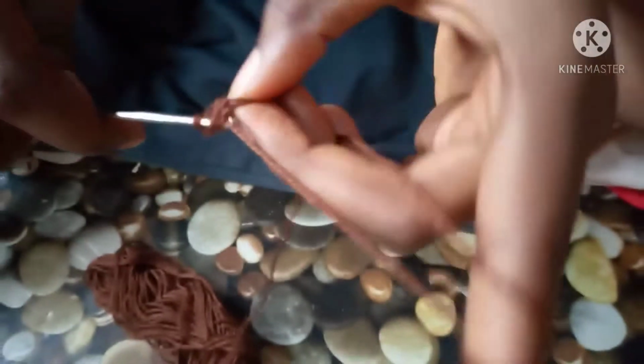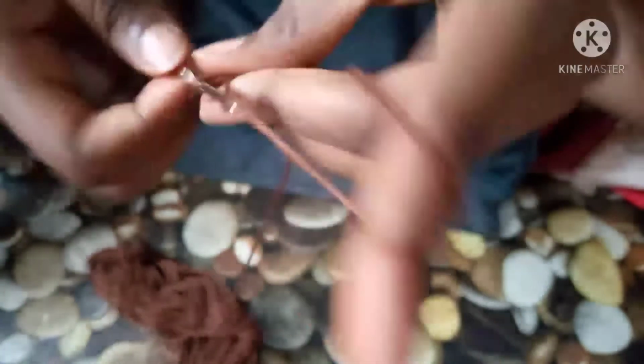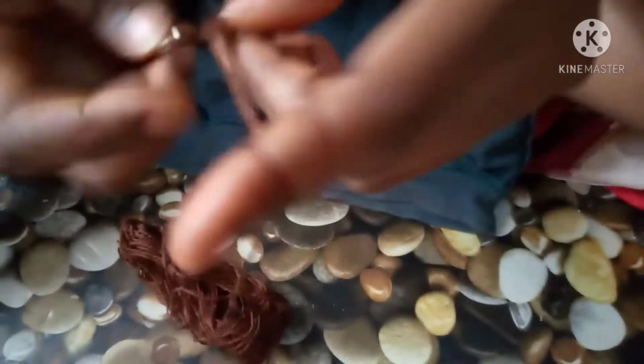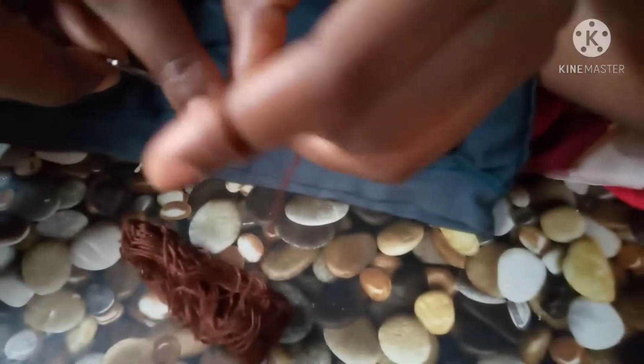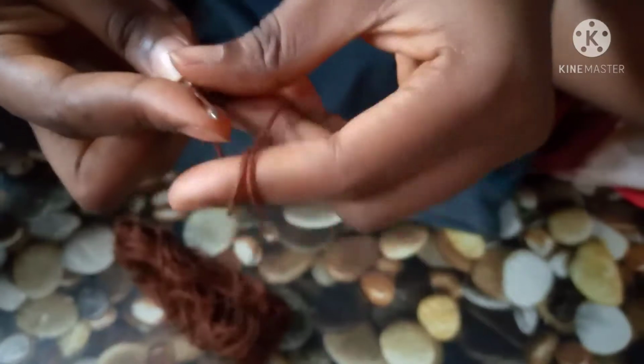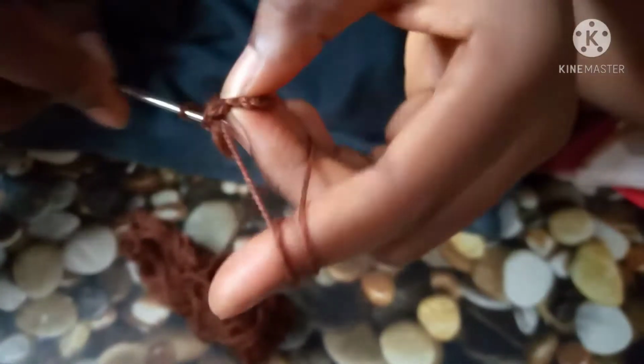So 2 single crochets in every single stitch. And since we had 4 chains earlier, if we're putting 2 single crochets in 1 stitch, we're going to end up with 8 single crochets for this row. And then when we get to the end, we join it with a slip stitch.